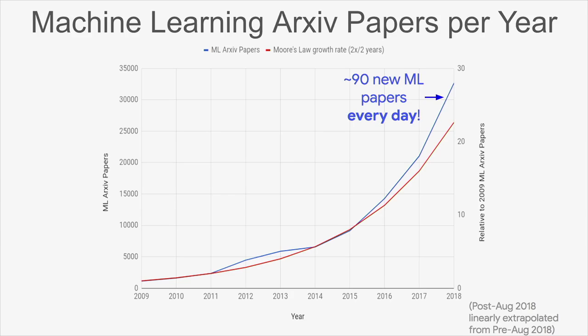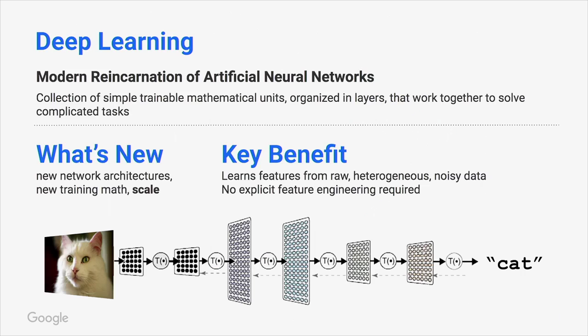The interesting thing is it's undergone tremendous growth in the last 8 or 9 years. In particular, it's actually growing faster than the Moore's Law exponential growth that we experienced in computing power for many years of 2x every 2 years. That's the red line you see there. It's actually growing faster than that. Unfortunately, we're not getting the Moore's Law computational growth these days, but we've replaced it with generation of machine learning research ideas. And maybe that will help make up for that. So that's exciting. There are lots of new people entering the field and so on.